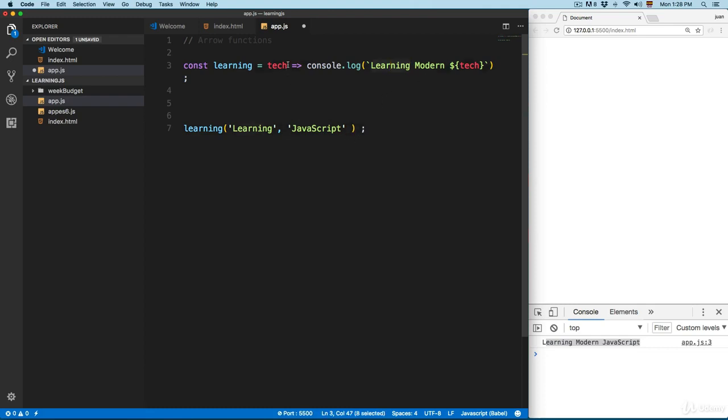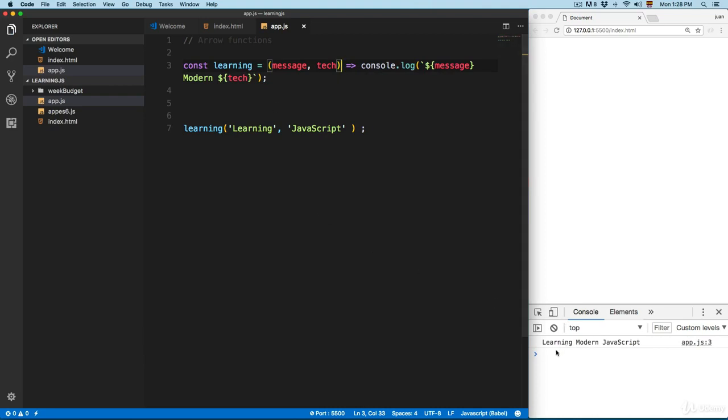And right here I'm going to add, if you try to add a comma, message, and tech, and you try to add the curly brace right here, and you add message, then this is going to trigger an error, because when you have more than one parameter, you require the parentheses.